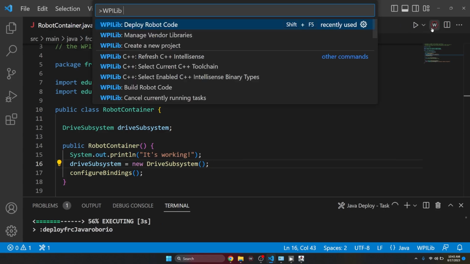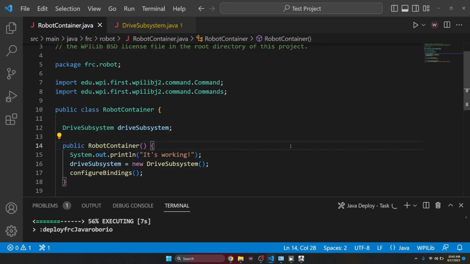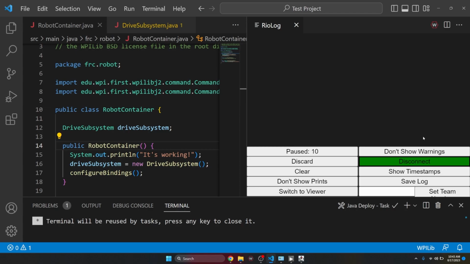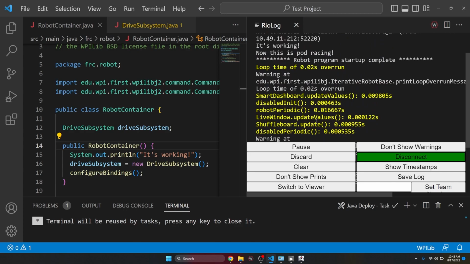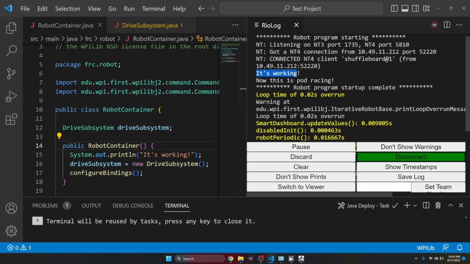You can just click Shift F5 if you want to be elite. The Rio log will automatically relaunch. It remembers that I paused the logger, so it's not showing me anything. So I'll unpause it. I don't know why it needs me to click it twice, but it does. All right, so there's our message. It's working. Now this is pod racing.